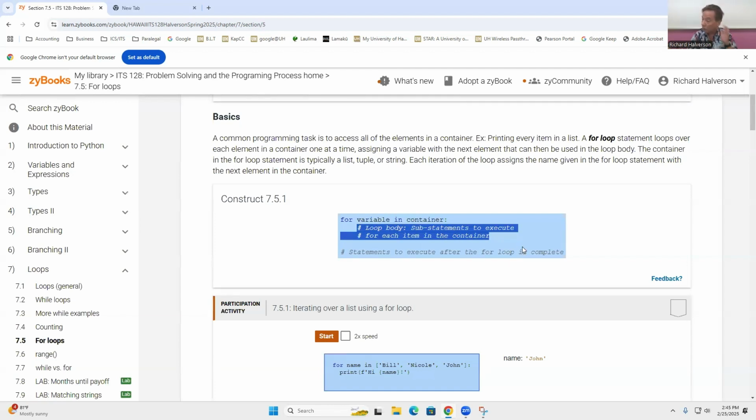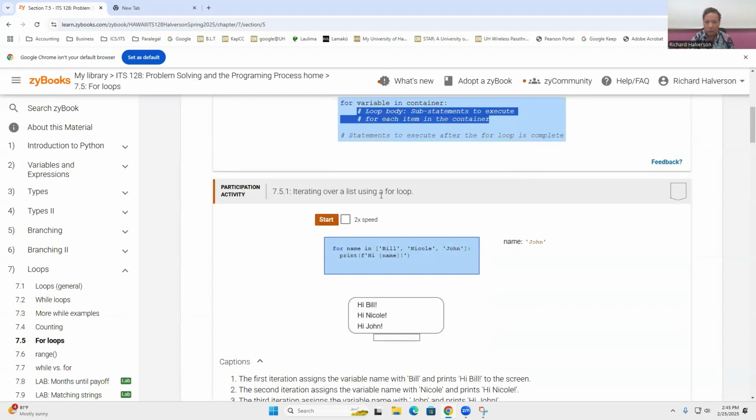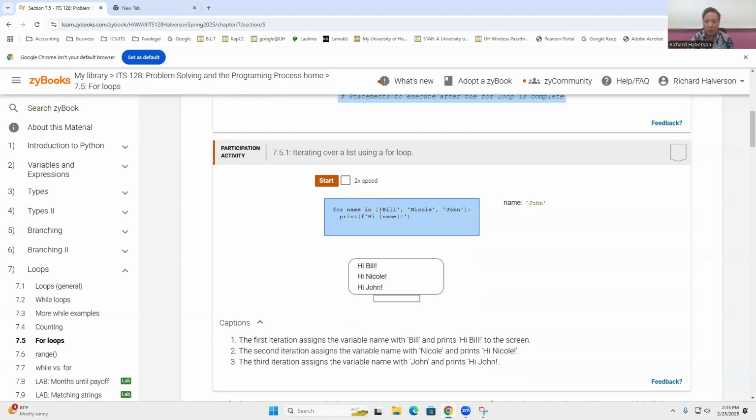Okay, so one nice thing about a for loop is that you're probably never going to run into an infinite loop. Okay, there's times when you can do an infinite loop, but I'm not going to get into that. As long as you follow the basic rules of how a for loop works, you should never get into an infinite loop because you know how many times it's going to iterate before the loop even starts. So here's an example.